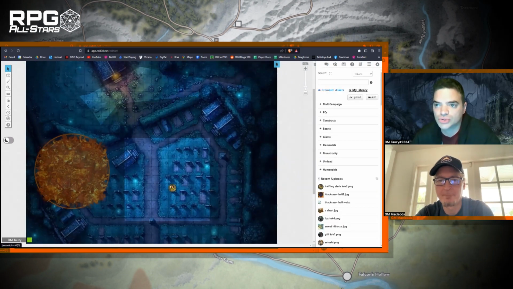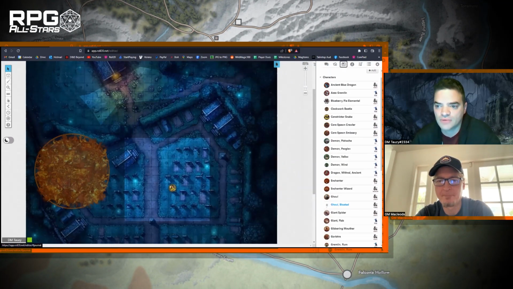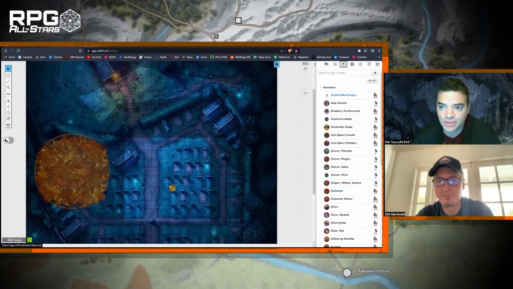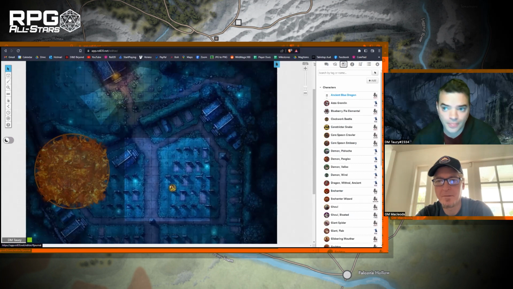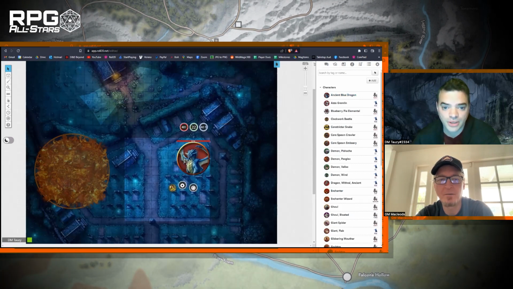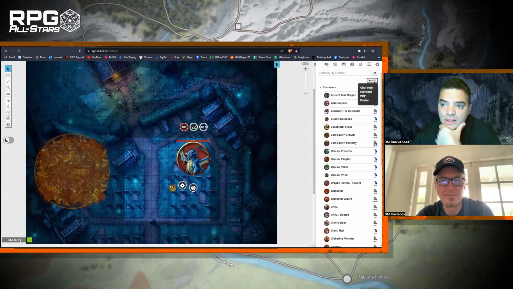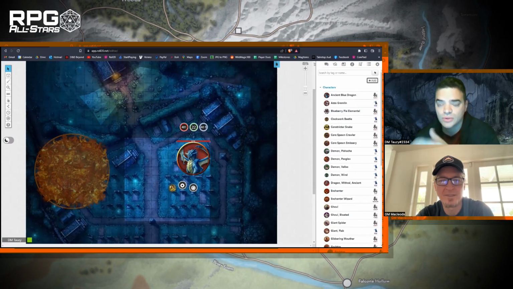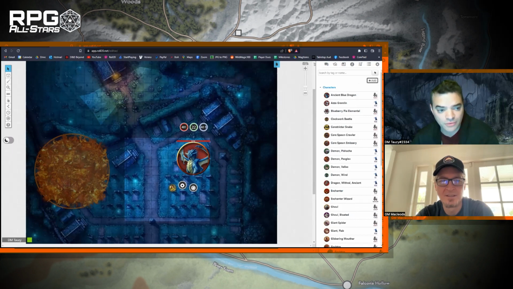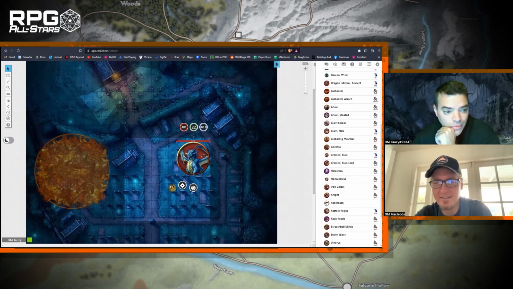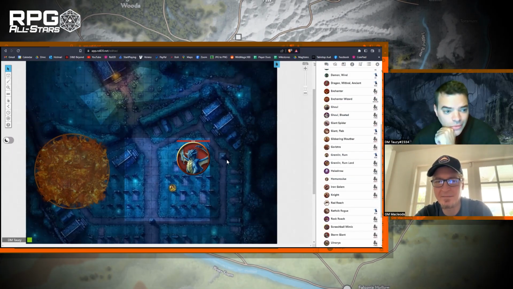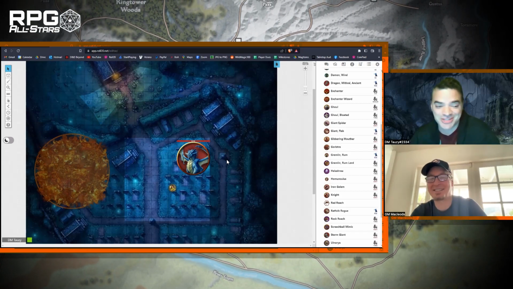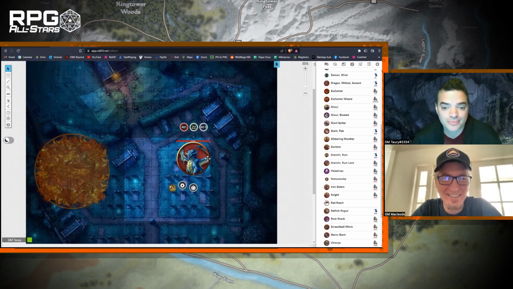You can go to your journal, and then here, if you pull down monsters, it'll pull it into your journal. So if you pull down an ancient blue dragon, that's now in your journal to pull down into the game. You can add in characters, handouts, PDFs, or folders. And then you can give your players permission to look at whatever they want. I can see all the hit points and AC because it's the DM doing it. But normally players cannot.